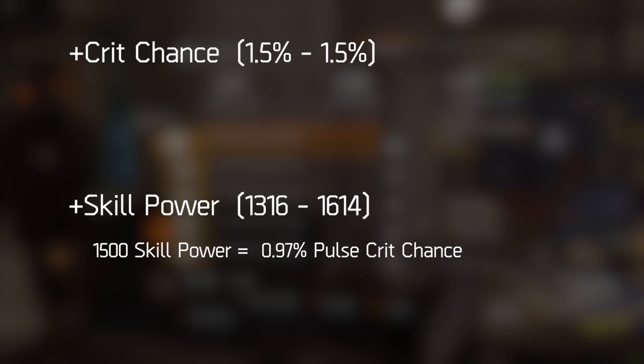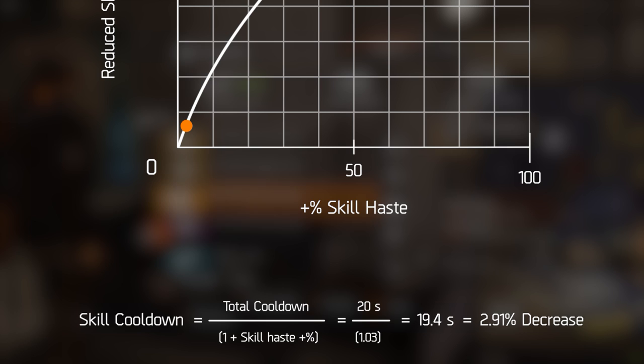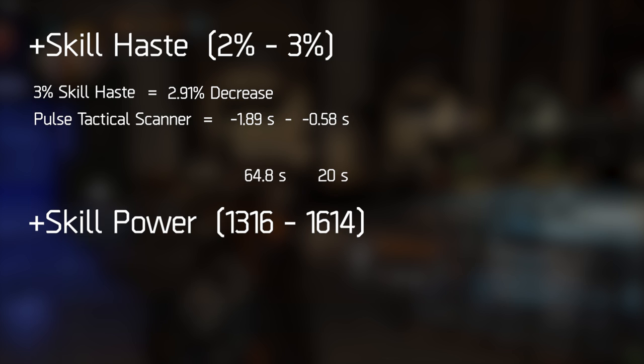Another option on the list is the 3% skill haste, which according to the formula that I created a while ago, reduces your skill cooldowns by 2.91%. For the pulse with the tactical scanner mod, that can shave off anywhere from 1.89 seconds to 0.58 seconds.